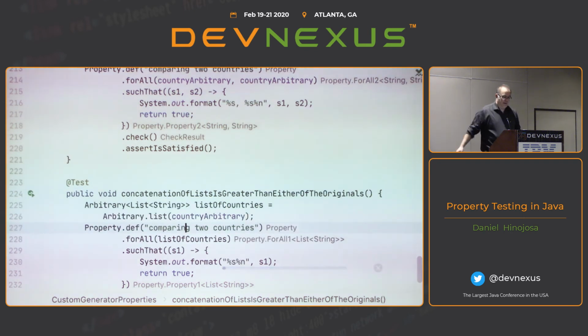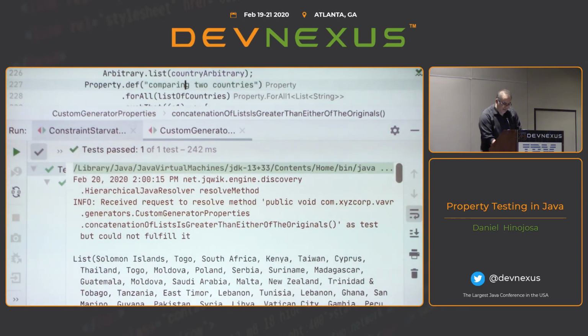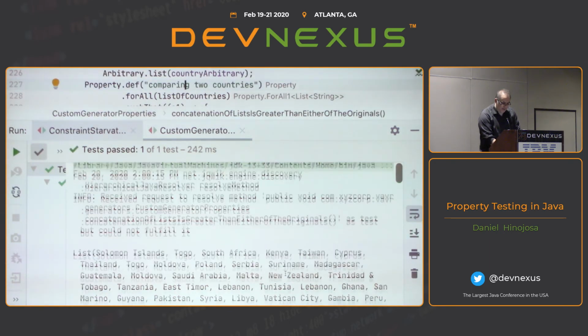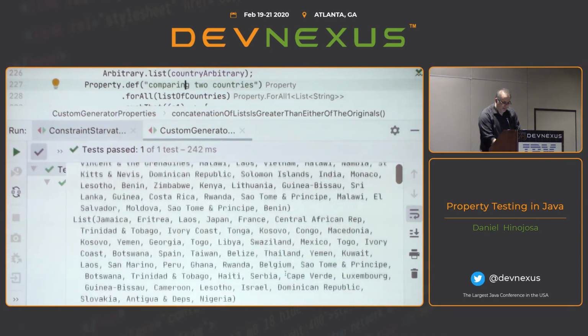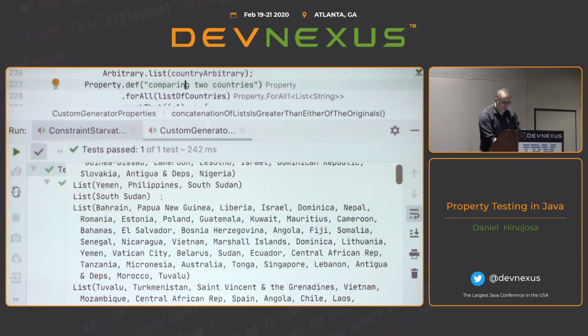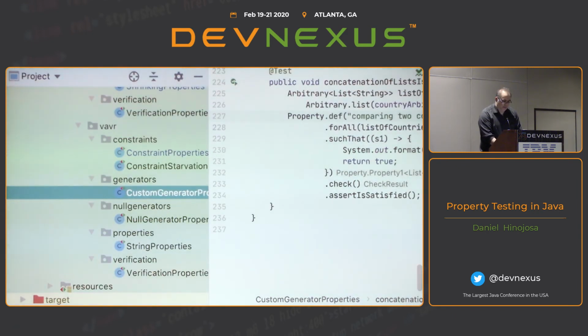You get to see how that looks. So here are the lists of countries in here. If I run this one, okay, different sized lists. Again, you never know what it's going to be. Somewhere in here, I think there ought to be an empty list, I hope. Here's one with just one. So whatever kind of information you want to generate, that is available to you.